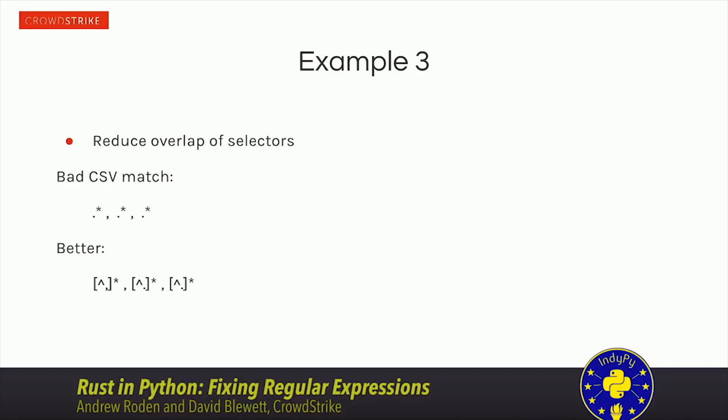And worse for the NFA engines is that star is greedy. That means you are demanding as the programmer that it match all the way to the end of the string. Then you backtrack to get that first comma, next dot, all the way to the end again, backtrack, get that next comma. That's how it works internally. I'm not joking. That's really how it is internally with Python. So a way to avoid that is to make sure that you have no overlap on your atoms. And here, in this example, I'm simply just saying, not comma. So that's simple. That'll give you 10, 100 times performance without even switching engines.